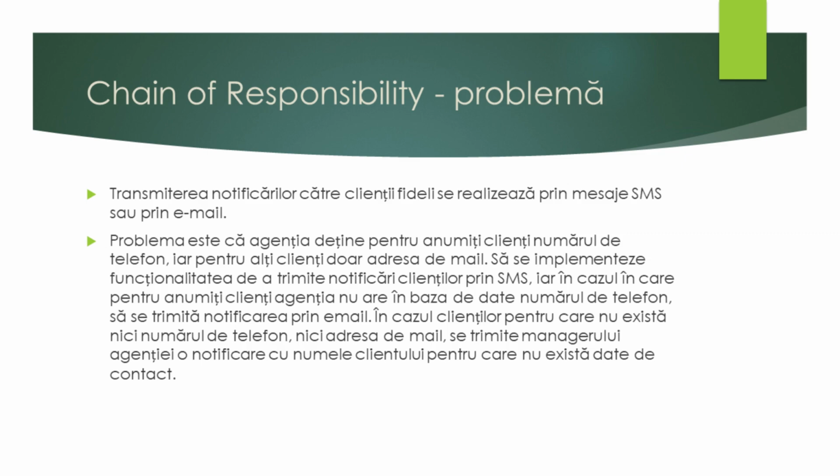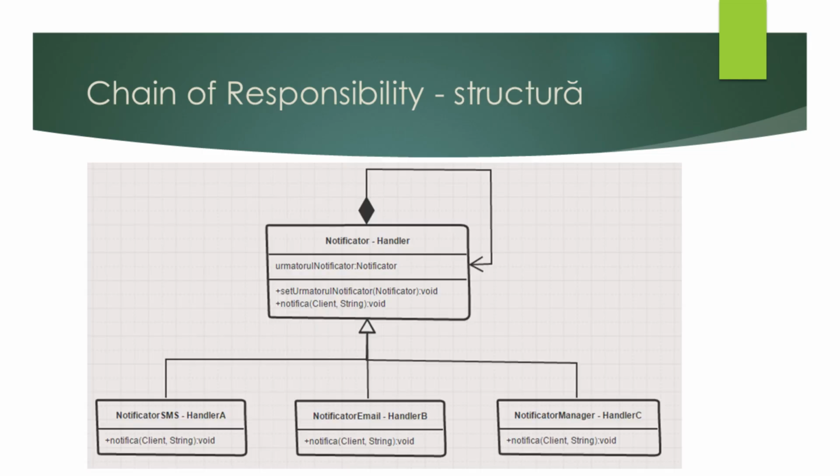So just boiling it down from the source's description. The challenge is getting these notifications out effectively, given the different contact data for each person. And there's a clear pecking order. SMS first, then email, then escalate to the manager. Okay, so this scenario feels tailor-made for this pattern. Our source then gets into the nuts and bolts, the structure and participants.